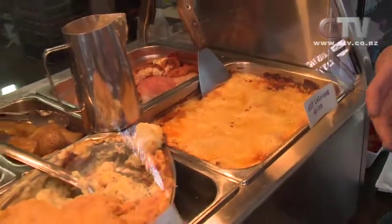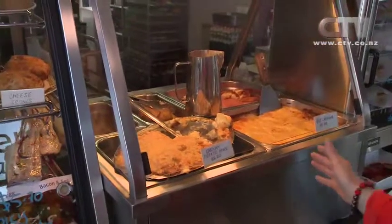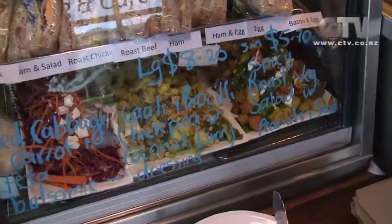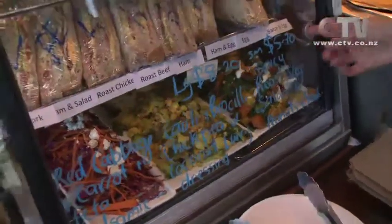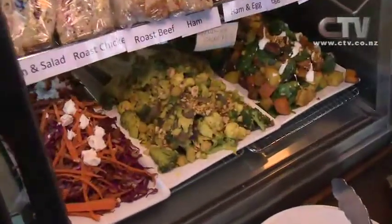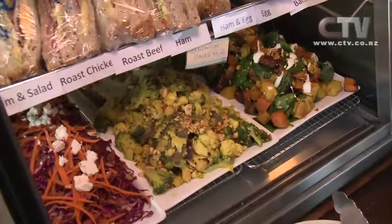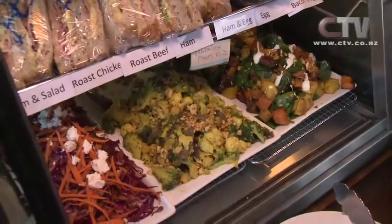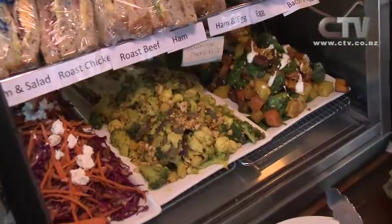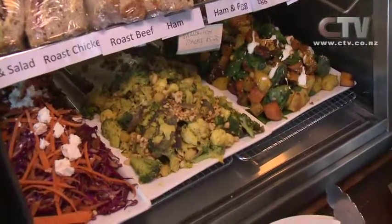People can eat here or take it away — they can have potato bake with salad, beef lasagna with salad, or a half portion mix of each, or the chicken with salad as well. The salads just keep going off — can't believe how much salad they're selling even in these colder weeks. It's nice to have something hot and cold, and really nice this time of year to have a pastry with some salad — a nice balance.